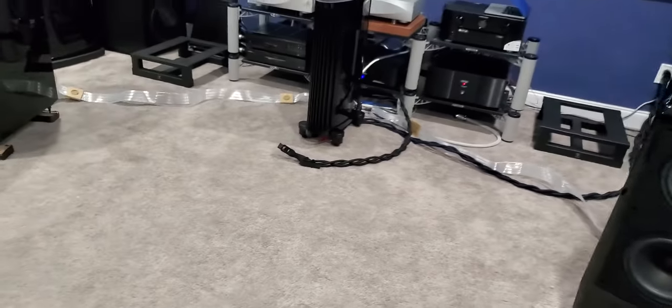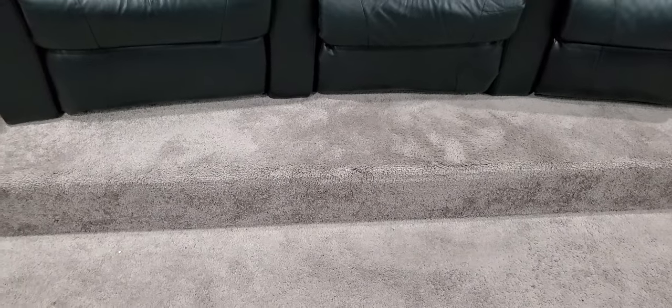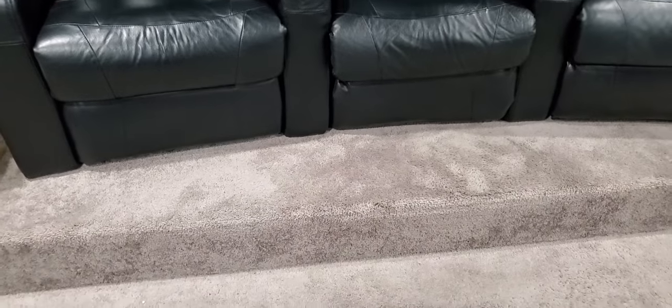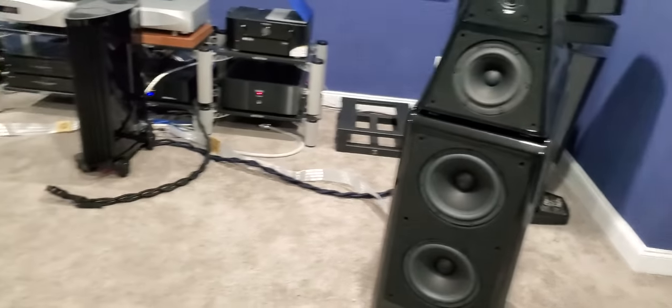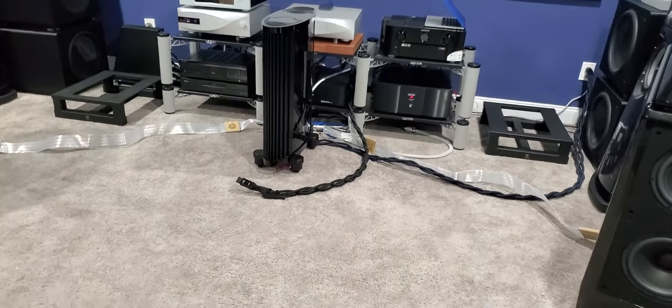Because I am a believer that, and if you see this, look at my seating area? I'm a little higher. I'm about 10 inches higher off the ground. So that essentially puts me right where the tweeter and the midrange is. And sometimes that can come a little too forward for me when I crank up the volume. I want to be clear, okay?